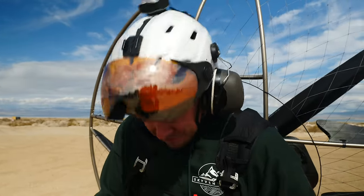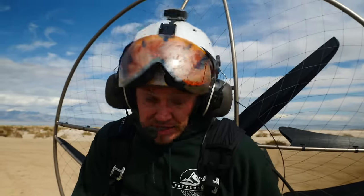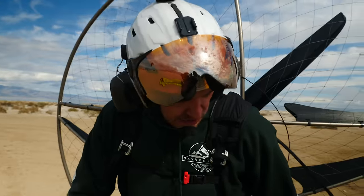And I like that starting procedure a lot too. That's slick as hell. So yeah, man, this thing's awesome. I'm pretty stoked on it, honestly. That'd be a fun thing to have. What do you think about that torque compensation on there? So right now that motor's set up neutral. I did notice that a little bit too. You can definitely tell I was trying to do a little bit of parabolas up there.